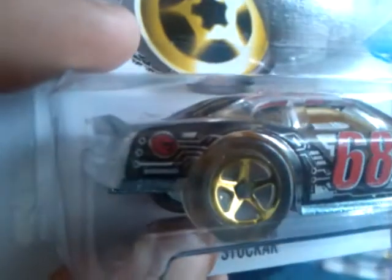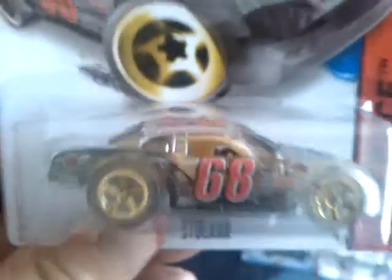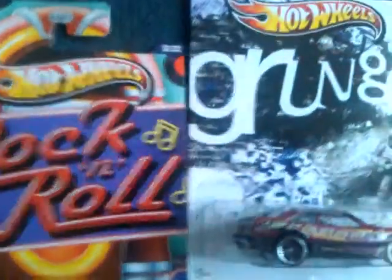Then, like I said, I went to Poundland — Poundworld, you know the shop. It always has Hot Wheels, decent Hot Wheels at that. As you can see, they had a stock car T-Hunt, so I picked one of those up. I've not actually got this one yet, so nice to have it in the collection. But we all know they've had the Hot Wheels jukebox cars in for a while, but I've never seen these ones, to be perfectly honest.